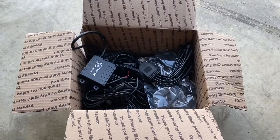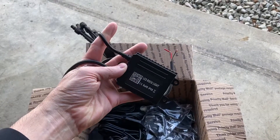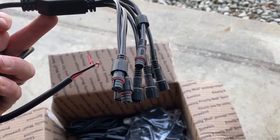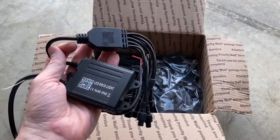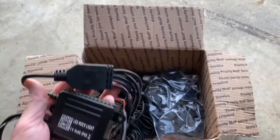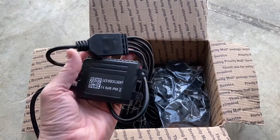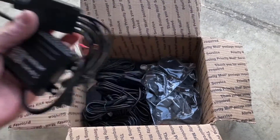We're back. I got everything opened up and pretty much all the packages taken off. Here's your main module — this is what's going to supply power to each one of the rock lights. It comes with all of the leads already preset to plug and play. This is an eight rock light kit, so if you're buying these you want to make sure you specify: do you want a four light kit, an eight light kit, or are you buying two eight light kits together? Make sure you buy them all at the same time so they're already programmed to work off one module.